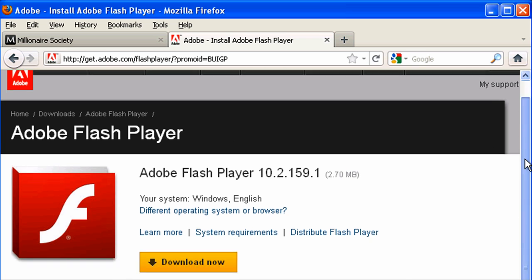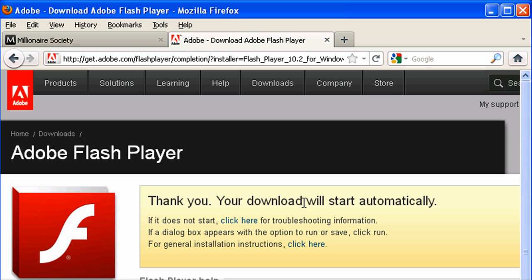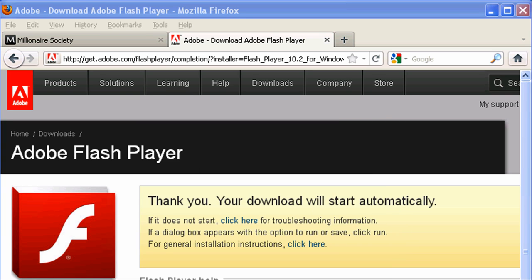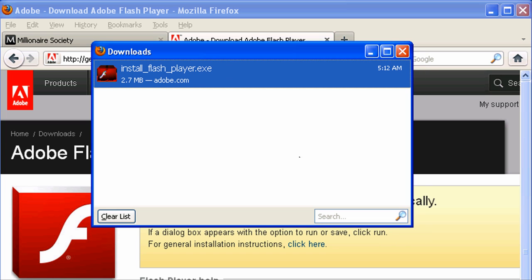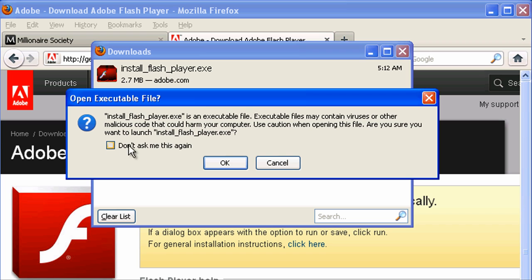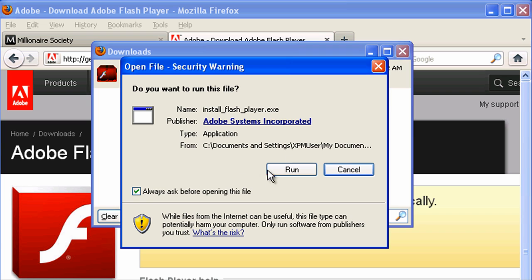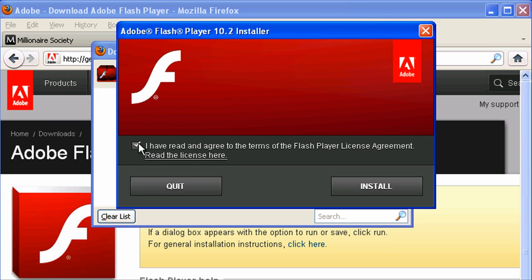Okay, and we'll click Download now. Save file. It's a little different in this case. It's going to actually save it as an exe file for us. And then it looks like we can go ahead and just install it right here. Let's see. Click OK. And then for this, we're going to click Run. Of course, we read the license. Who wouldn't?